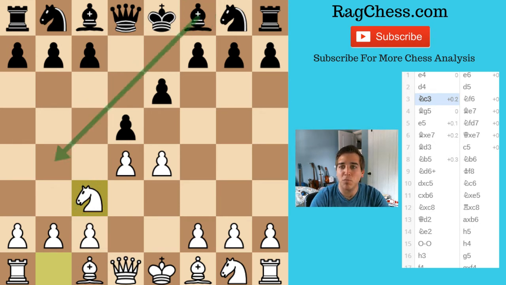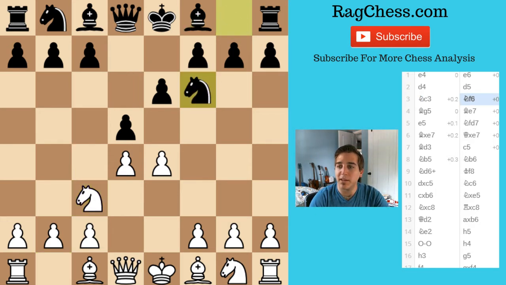The main move, most people will come out here with the Winawer variation with bishop to b4. A lot of complications there. I've been kind of researching lately. It creates a very weird game, but in this particular game he went with his knight to f6.